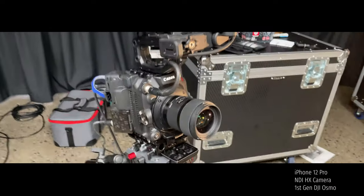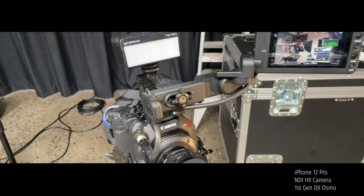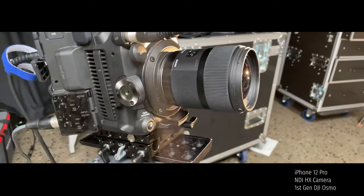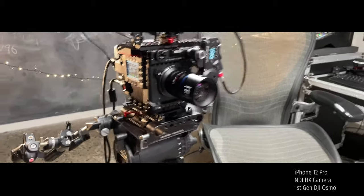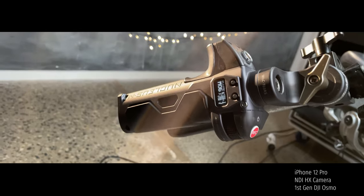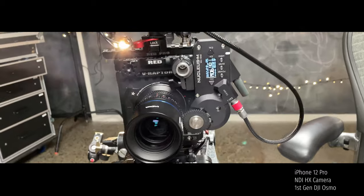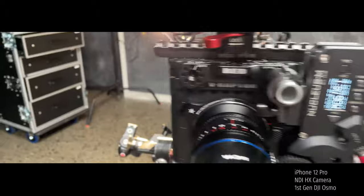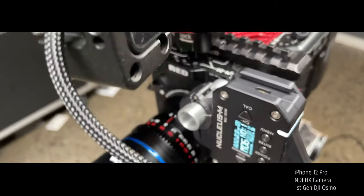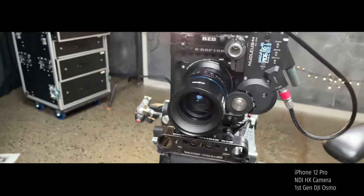Over here on the Canon C500, again, I've got the flex tally on the top there to tell me when the camera goes live. It's got a little Sigma 35mm, and it's the hero shot for the Raptor, which has the Nanomorph 50mm. Got a little zoom focus controller there on the panhandle, and we've got the Nucleus M motor. So again, I had to get a little creative to get that to make contact with the lens, coming off a little stub rail off the top there to get close enough to make contact. So just something worth thinking about in terms of how these lenses work.